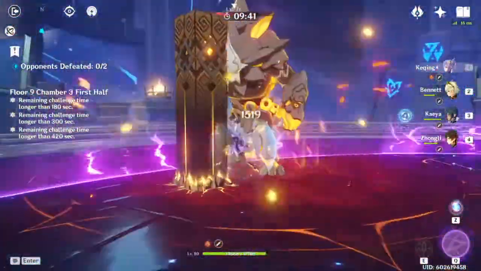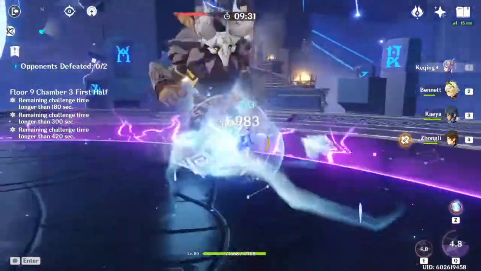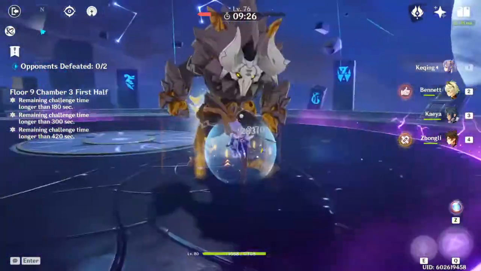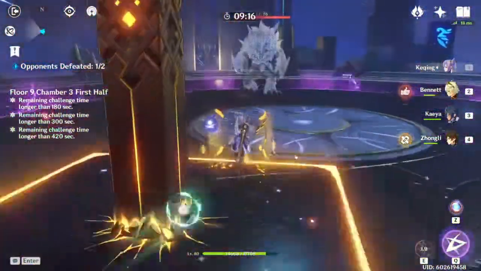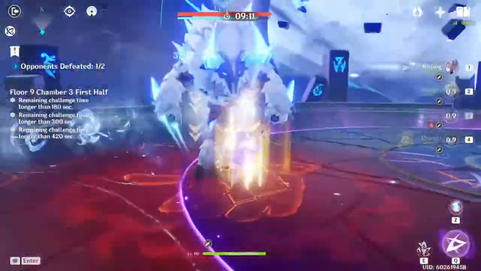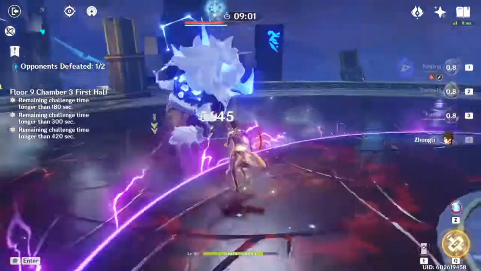With these guys, you gotta just do a bunch of single target damage, pop the shield, and just keep hitting them over and over and over. So, as usual, keep the superconduct on, keep the Zhongli shield up, and cast all the bursts when you can. Keqing's burst doesn't really matter here because she's physical. If you're going Electro Keqing, you would have a different team setup most likely.